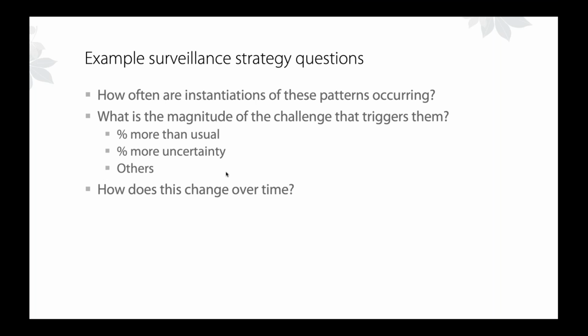The kinds of questions we're asking is, again, how often, what's the frequency, what's the rate of these patterns occurring, what's the magnitude of the challenge that triggers them? For example, more traffic or more patients than usual, more uncertainty than usual. What is the magnitude of that challenge, and how does that change over time?